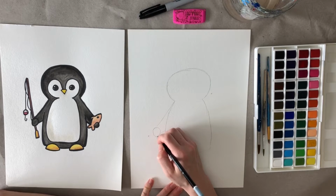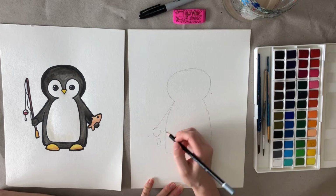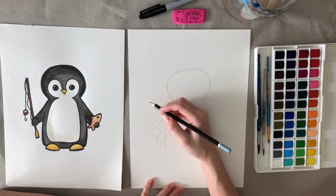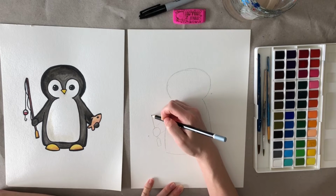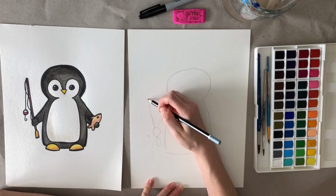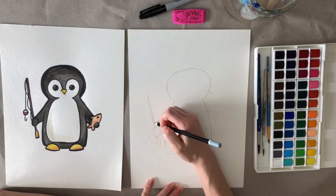And then we're going to draw the rod. Here's the handle of the rod, a rectangle shape. Connect those to the hands there. And then we'll finish up the pole of the fishing rod. Go up. And then back down again.